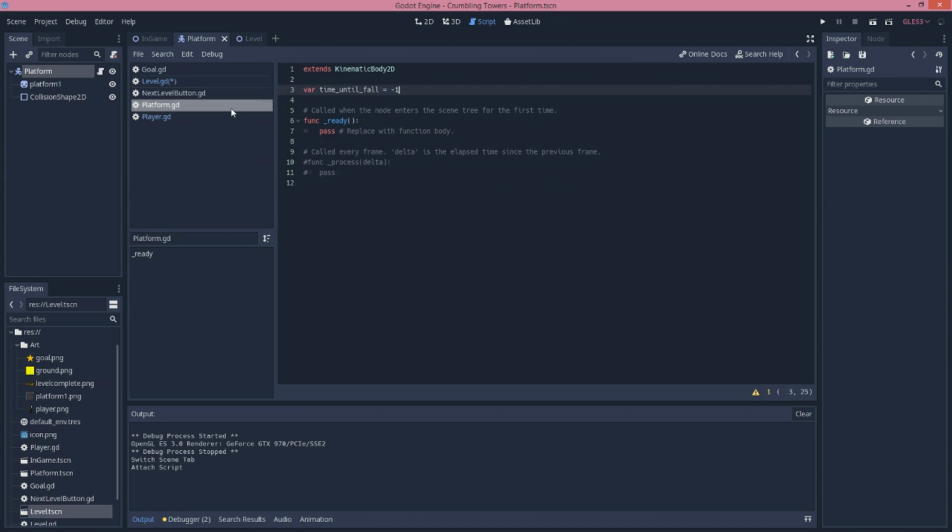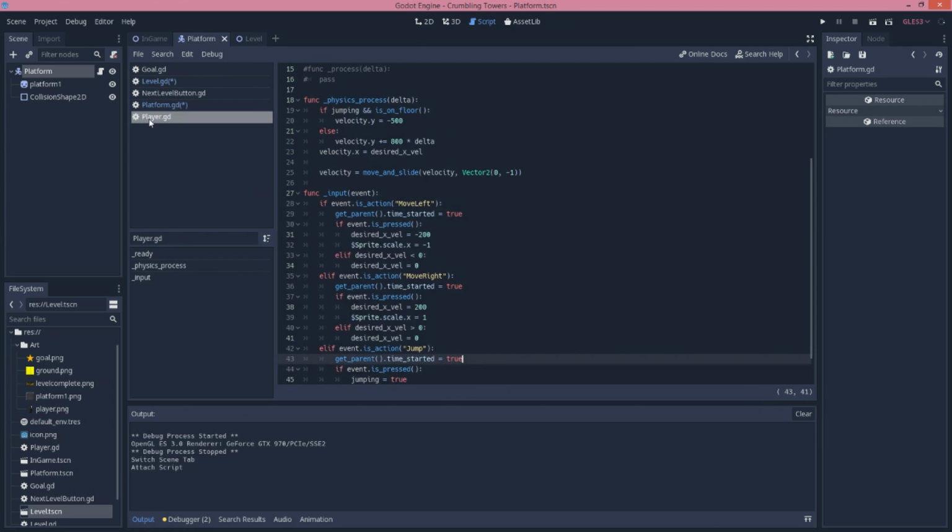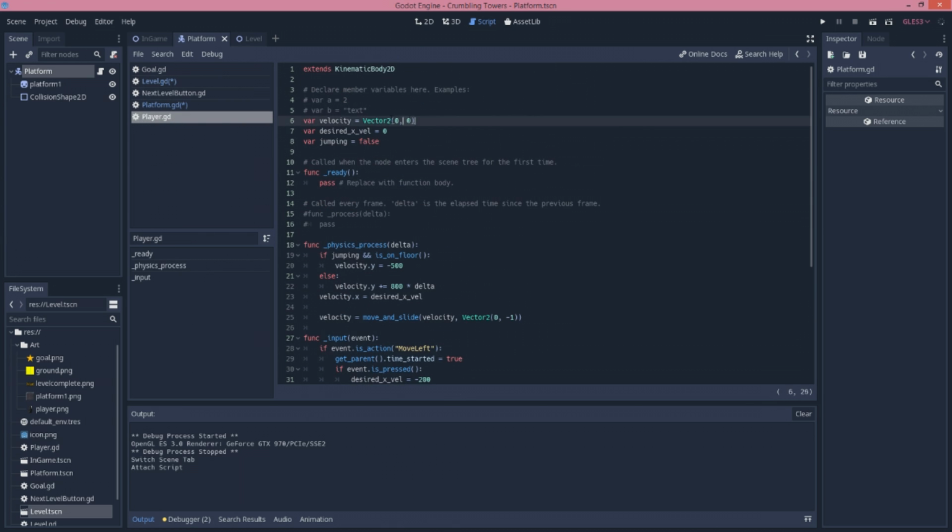And lastly, the platform script needs to check that time and react accordingly. We can copy-paste some of our code from the player for handling gravity.